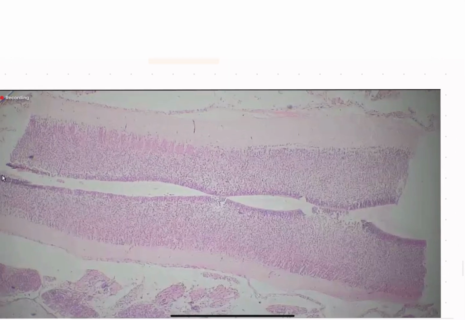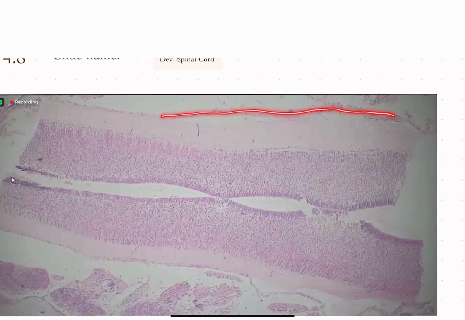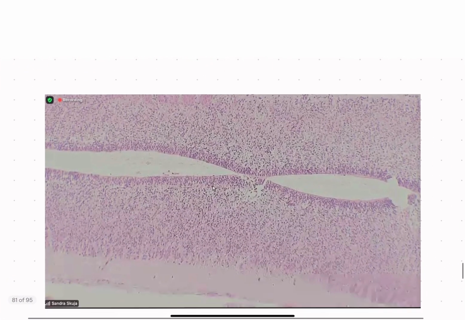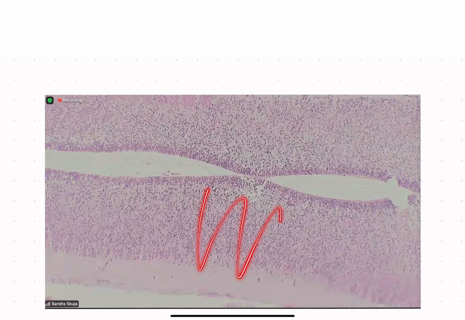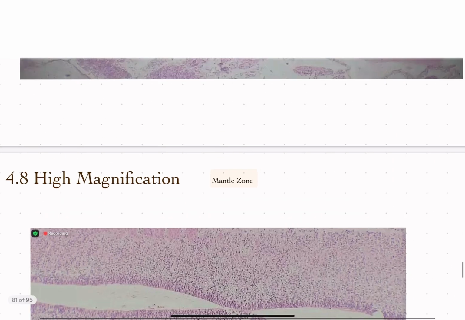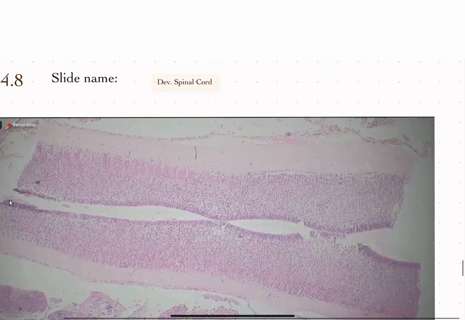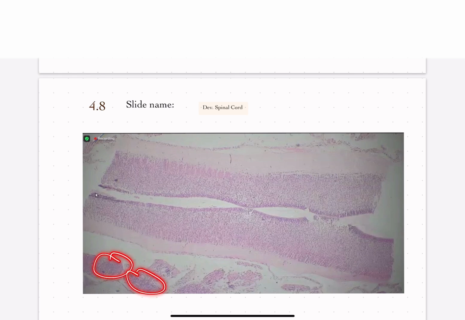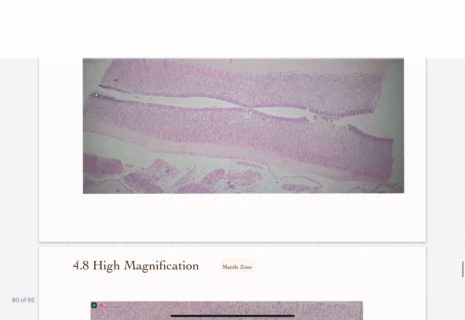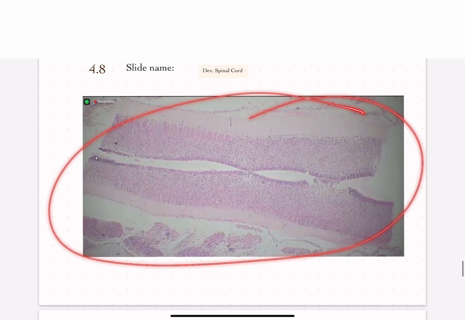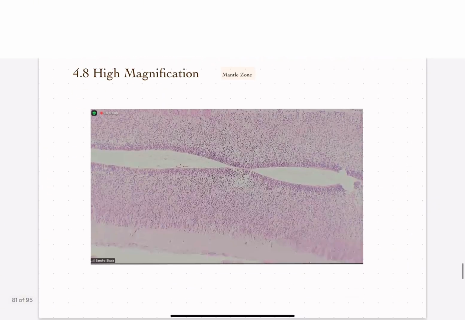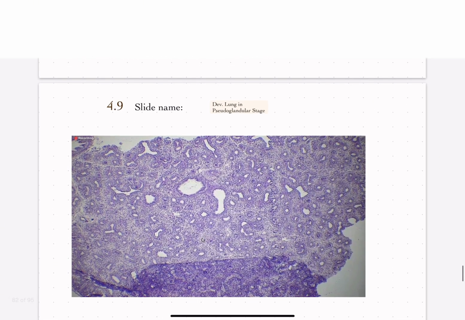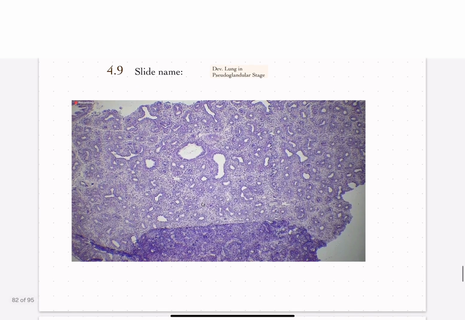Okay, here we have the developing spinal cord. We have the pia mater here at the corner, the marginal zone, the mantle zone that I was asking about, this being mantle zone as well as this, and then the ventricular zone, which is this darker area, as well as the canalis centralis in the middle. This is a separate slide. We do see some developing vertebral column going on, as well as the spinal ganglion, the developing spinal ganglion. But all in all, it's a separate slide, so it's enough to write in the developing spinal cord, I would say.